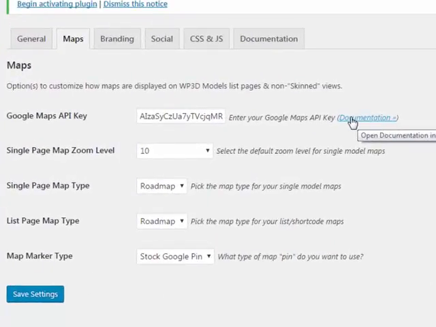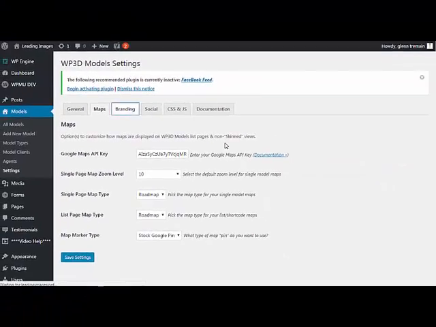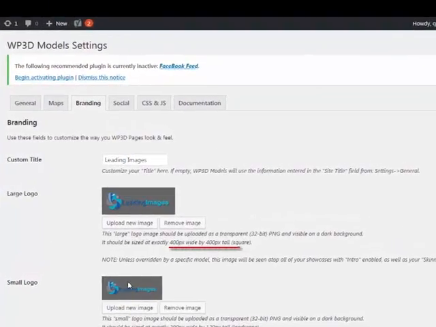Very easy. You have to have a Gmail account, and that's super easy to do. Then you make sure your branding's in place. You have your large logo and your small logo.